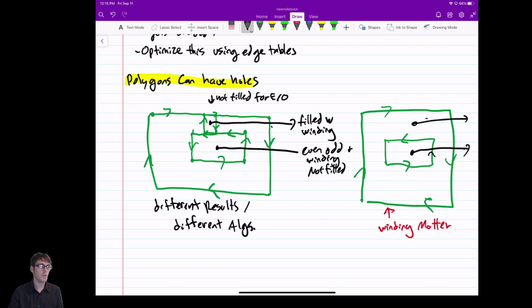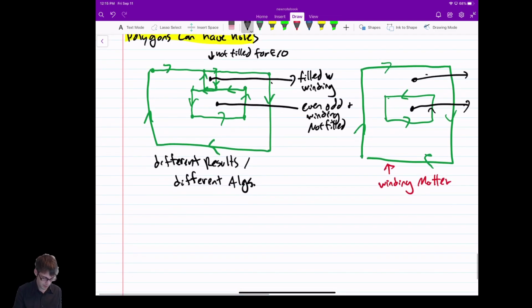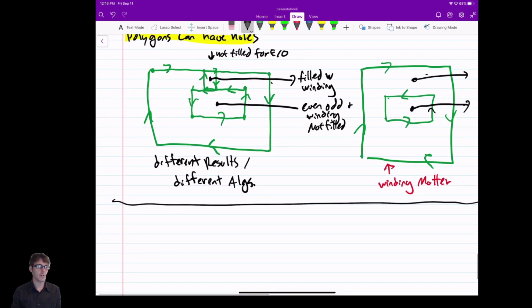Okay, that's all we're really going to do with polygons. Like I said, the real solution with polygons is to triangulate them, turn them into triangles, tessellate them, get a triangle cover of that area, and then use the triangle algorithms. It's a bit more generic, but I still think it's useful to learn these algorithms to know how it works with polygons in general. Thanks.